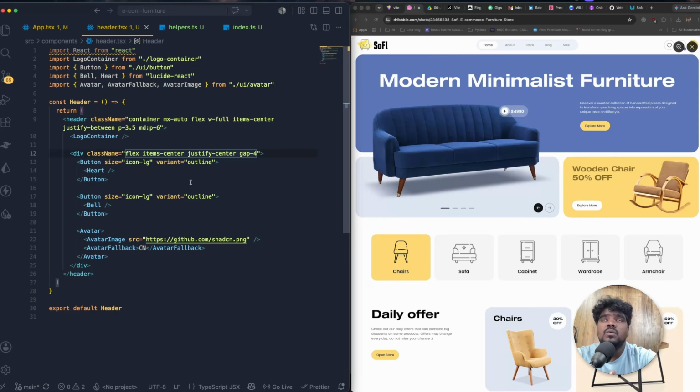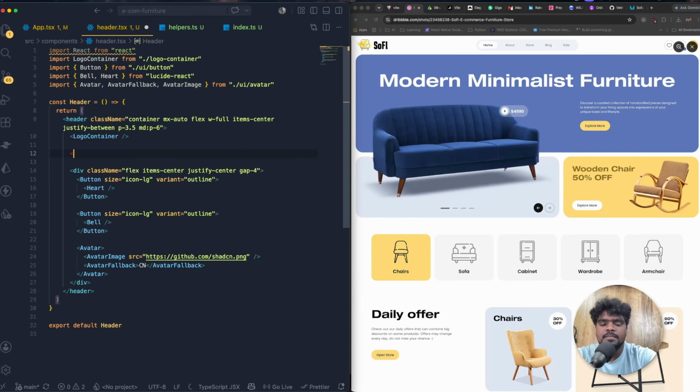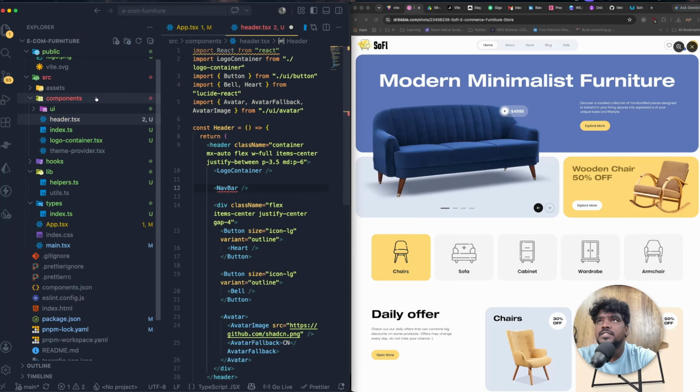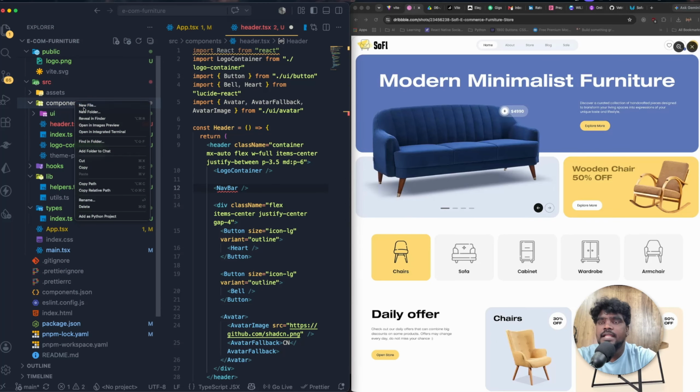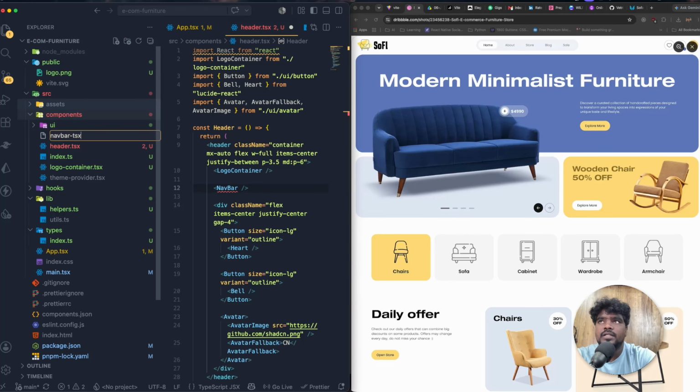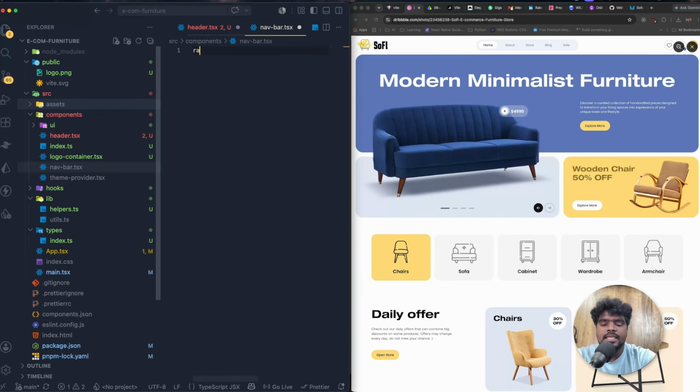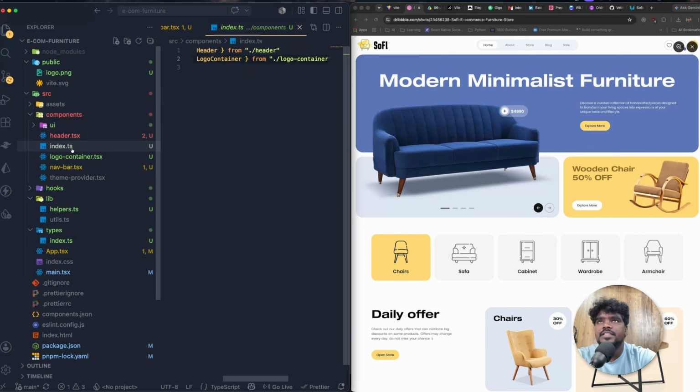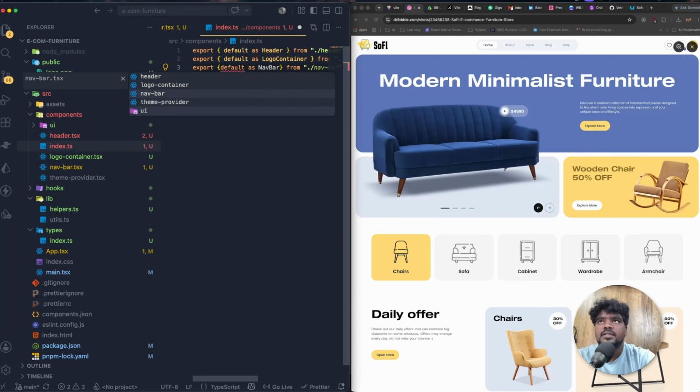Okay, and now all we have to do is to get back to here. This is the place I'm gonna bring the nav bar, which we don't have that specific component yet. So let's get back into the components and create the navbar.tsx, and let's say our AFCE, and then I'm just going to say navbar. Save this, get into the index.tsx, and I'm just going to export it by default as the name of navbar from ./navbar itself.